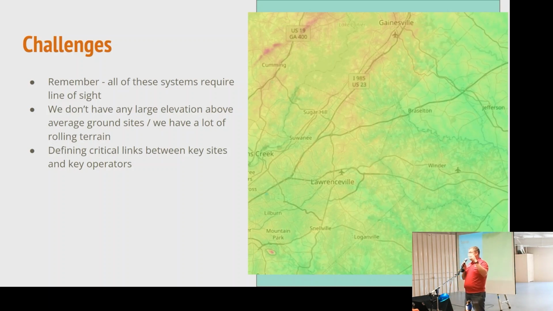We have a lot of generally flat, rolling terrain, which means we have lots of dips and lots of little high points that cause challenges for us. So getting a site that we can all beam towards is not usually available. And for the few of us that are running local, a couple of us are in dips, so we love to say trying to get a snorkel out above on a tower or somewhere to get some signal is what we have to do.